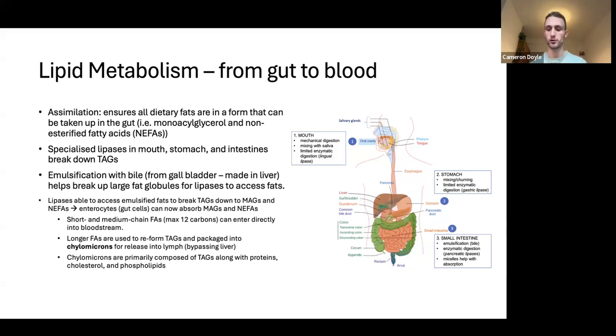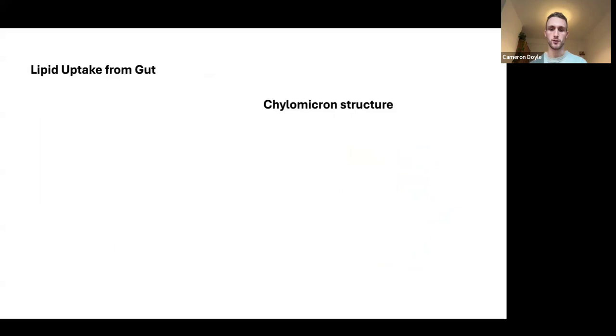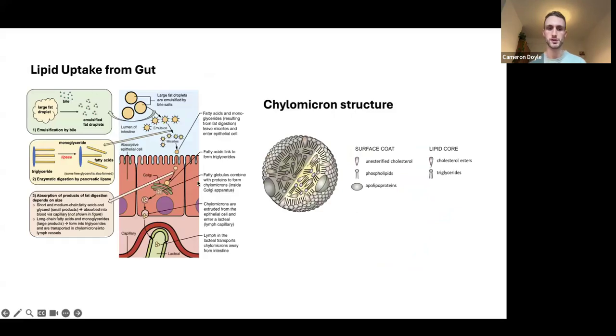And these chylomicrons, which are made up of, well, here we go. There's a nice little summary of what happens. And this is your chylomicron. It's a big, messy molecule of protein, phospholipids, cholesterol. These will circulate in the lymphatics, and then specific fatty acids will be broken off by enzymes and taken up by tissues before circulating back to the liver.